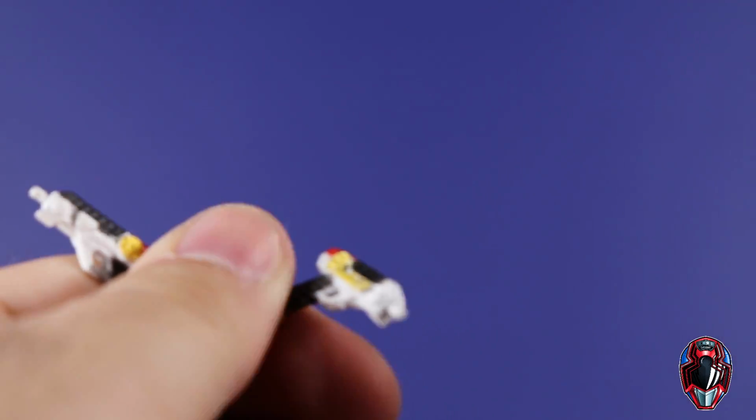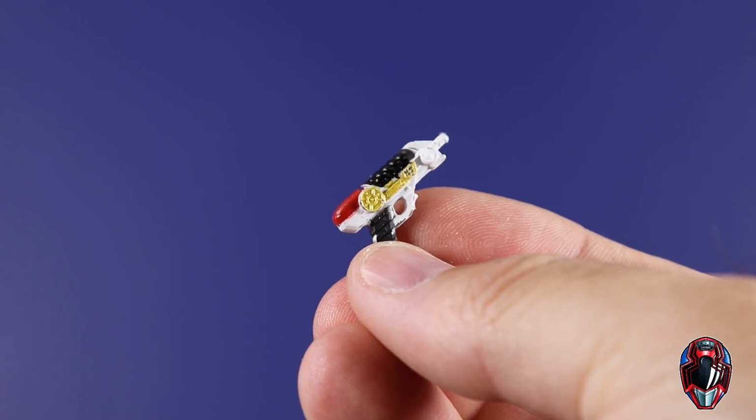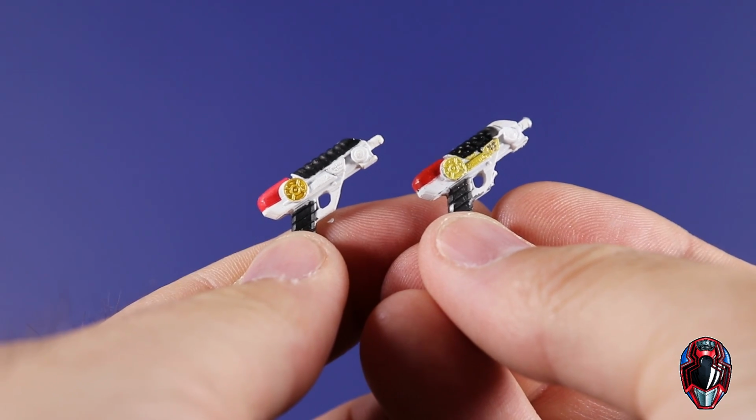Now let's see if they made any changes from Rocky to now. Sorry if you guys can hear all the landscaping in the background. Okay, so this is the blaster that came with Rocky. Here's the blaster that came with Tommy.